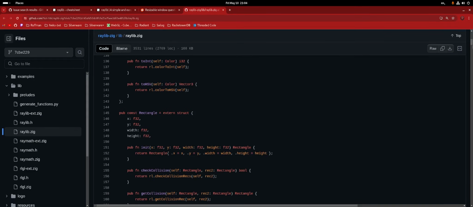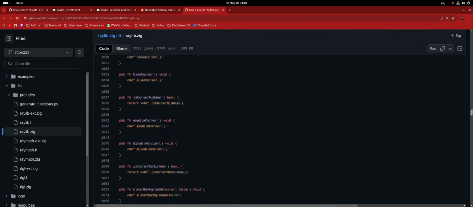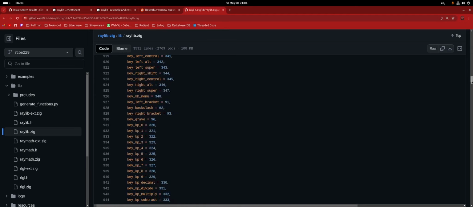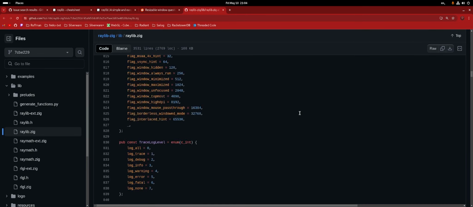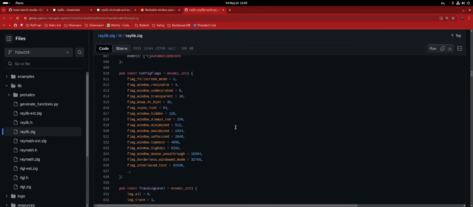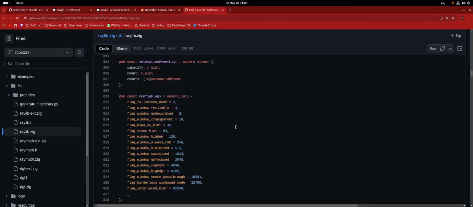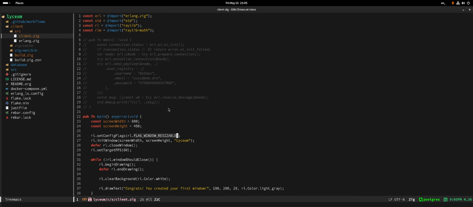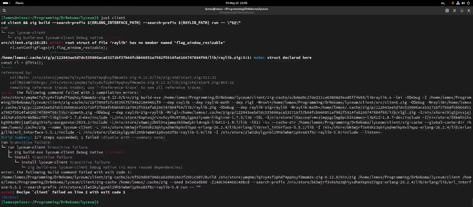So it's line 810. Did they change the name? I mean, this is a Zig wrapper. This is not a wrapper, this is a port. If we actually wanted to use the actual C interfaces, there would be no need for this, because Zig can just import C headers directly. But you understand that this is adding extra burden, because now we don't only have to learn Raylib, we have to learn Zig's Raylib.